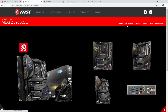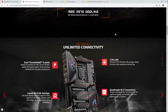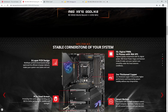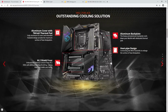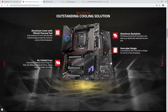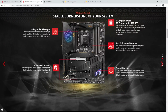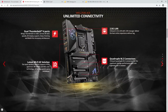Right, VRM wise, it's a $500 Z590 board. If you expect the VRM to be inadequate, you must have been living under a rock. So yeah, 16 phases. And what controller is this on? It's on the 12 phase ISL69269, and it is running a bunch of 6617As. So it's running the Intersil doublers, so it can actually run in a 16 phase configuration.